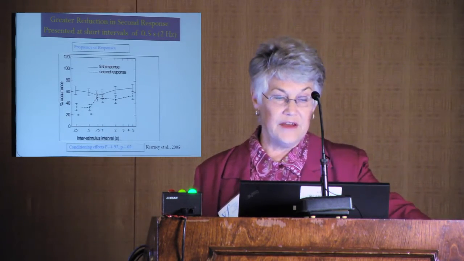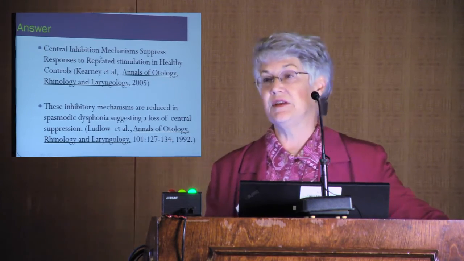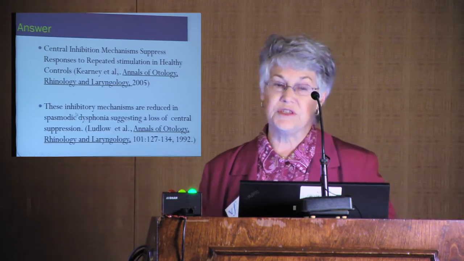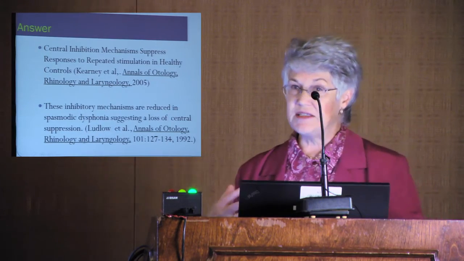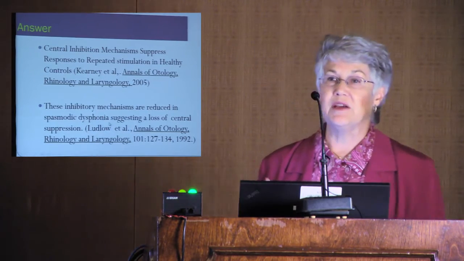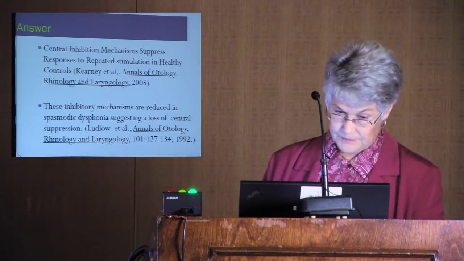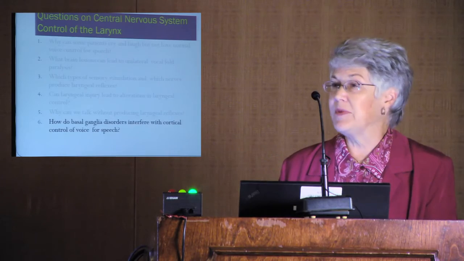Now, we have found this in healthy controls, but we've also found this inhibitory mechanism is not there, or is reduced, in patients with spasmodic dysphonia, for instance, suggesting that some of these inhibitory mechanisms can be affected in some of our voice disorders. Okay. Now, the final question is, what about the basal ganglia?